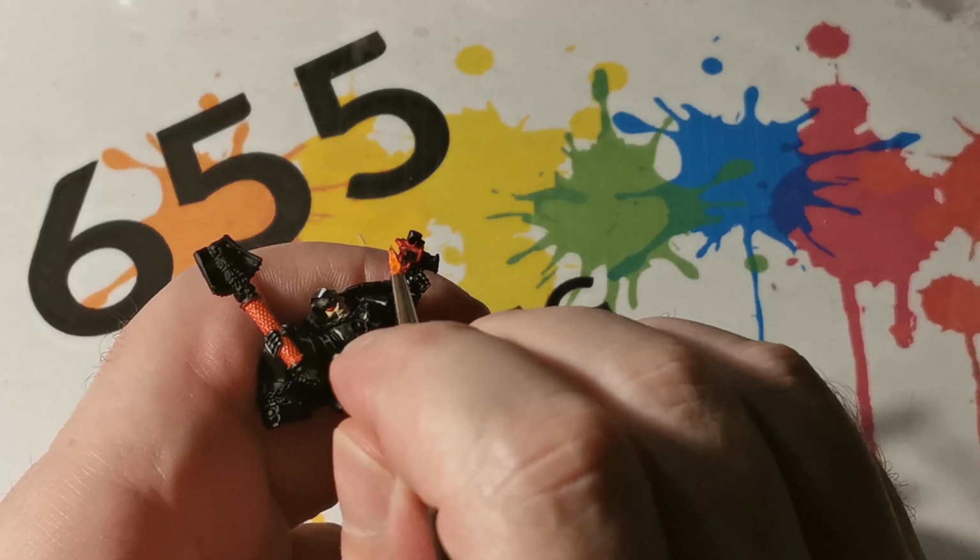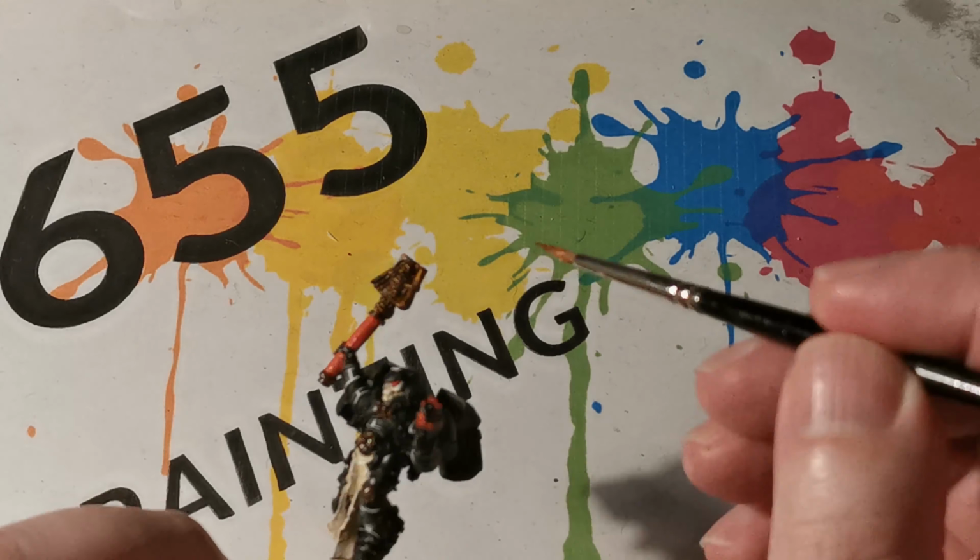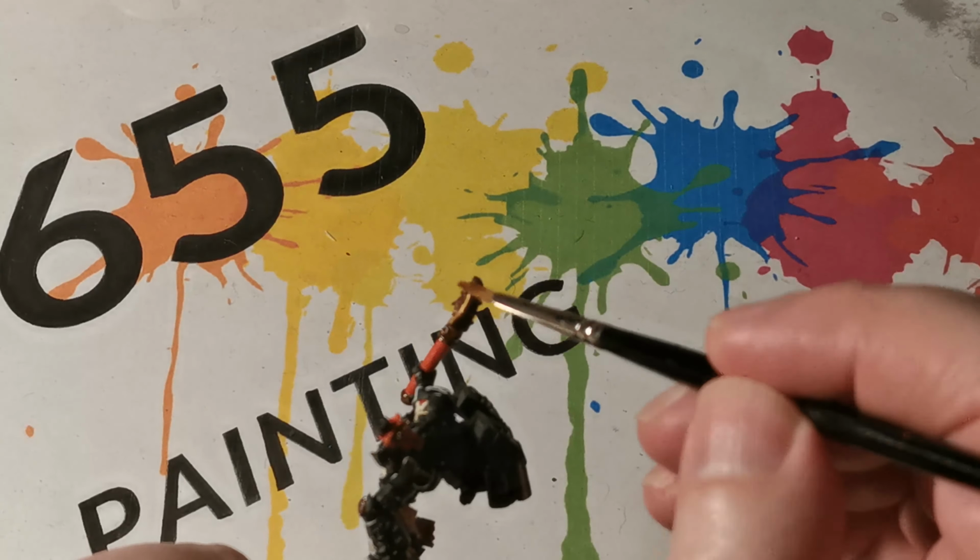For the faceplate and the cloth, afterwards Screaming Skull was applied, and then Pallid Wych Flesh to give it some highlights. There's quite a few areas on this miniature which are covered in gold, so I started off with Balthasar Gold first, followed by Retributor Armour, and lastly using Auric Armour.